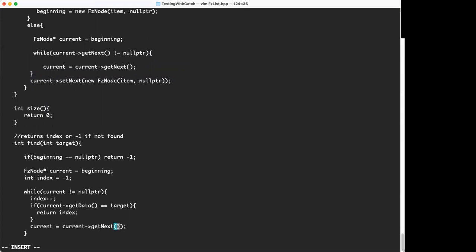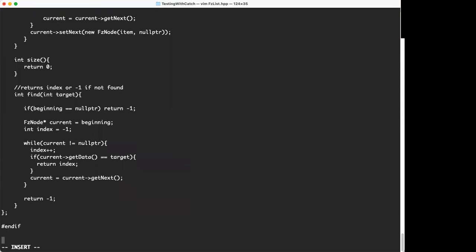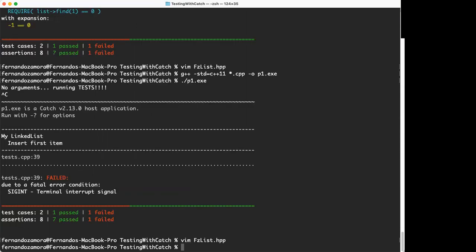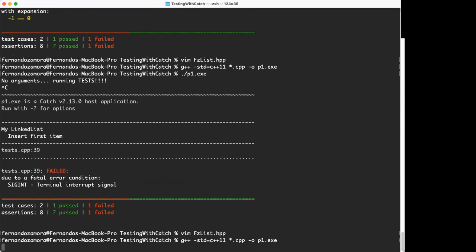So let's go ahead and fix that. Current equals current next. Okay, so that's what it should be. I don't know why I did that. I can already hear the comments. Somebody's going to really beat me up, like, what were you doing, and teaching bad stuff. And if you watched it up to that point, I apologize. So let's go ahead and see if we can fix that.